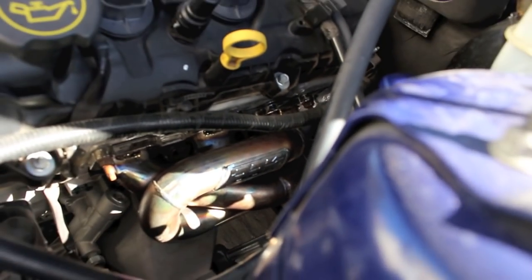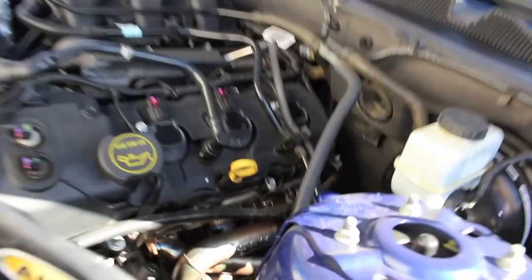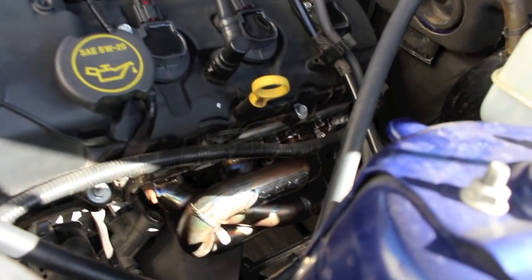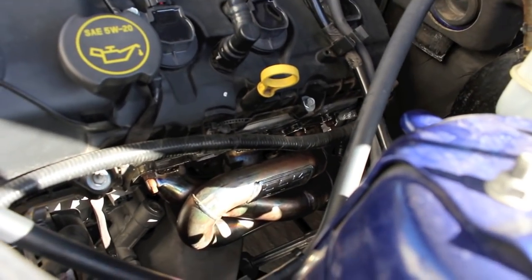But this is what they're looking like. It's like a bluish green copper color. It's hard to explain with a little bit of chrome mixed in there. They look pretty cool, to be honest, but if you get the ceramic ones, they will just remain that dull gray color. Real quick, we're switching over to my phone.